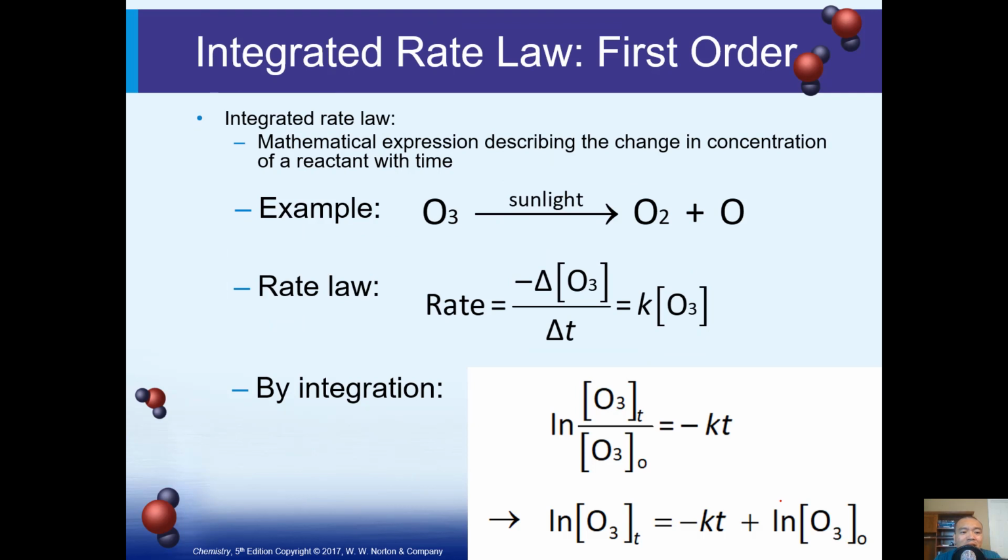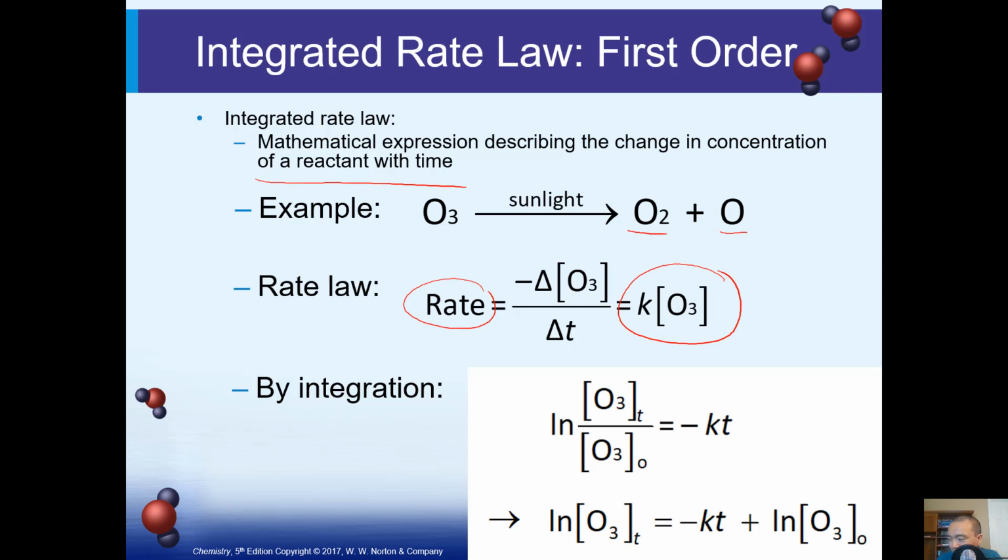Now let's have a look at the integrated rate law. The integrated rate law is the mathematical expression describing the change in the concentration of a reactant with time. For example, ozone decomposition to oxygen and an oxygen atom is a first order reaction. So the generic rate law would be rate equals k times the current concentration.